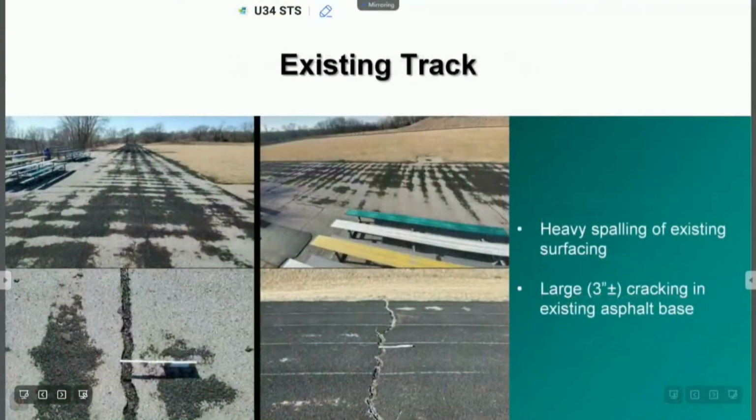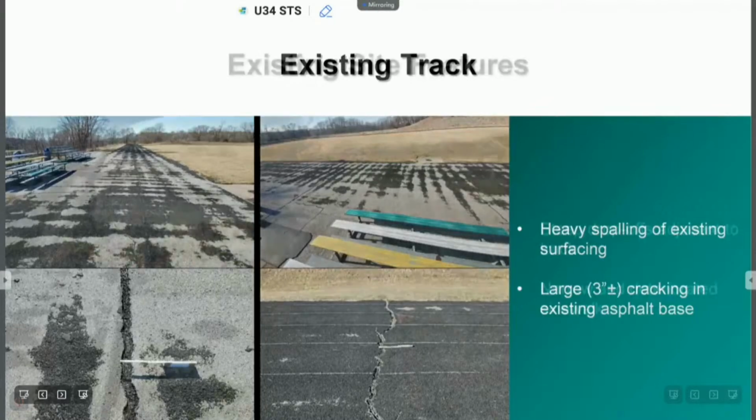As far as the need, these are pretty representative photos of what the condition is out there. This is really degraded in just 2 years. When we looked at it back just a couple summers ago, it was not nearly this bad. One thing I do want to note that was a positive sign throughout all the reviews over the last few years is while the cracks are getting wider, they aren't separating this way, which lets us know that we have a stable base still. So as far as Dean's comments about looking at cost-effective options, this gives us a little bit of confidence about what we're going to be getting into when we start removing the existing facility.